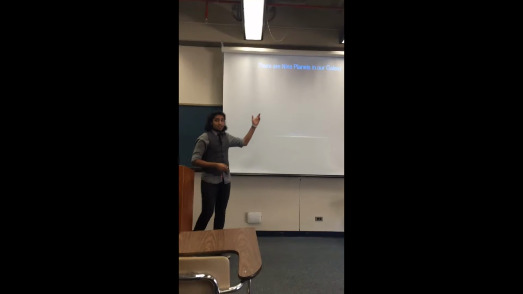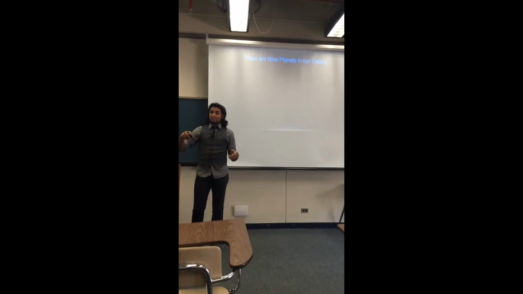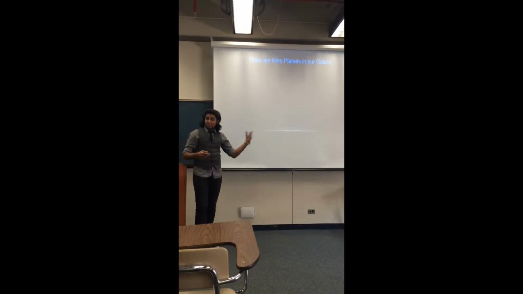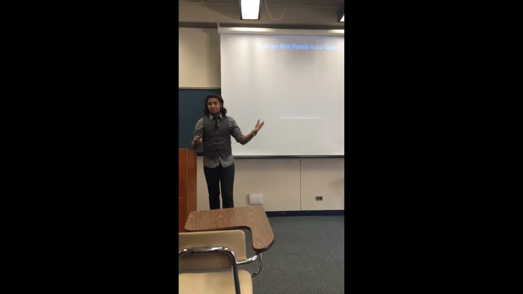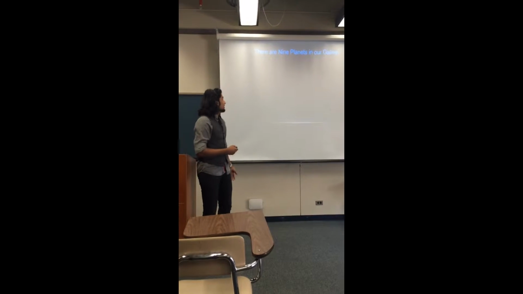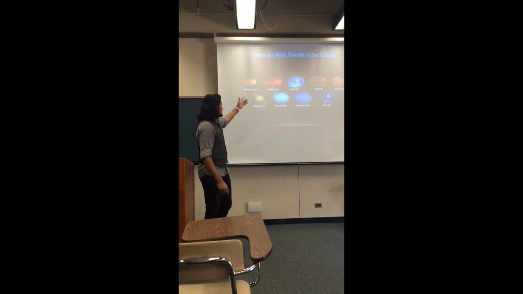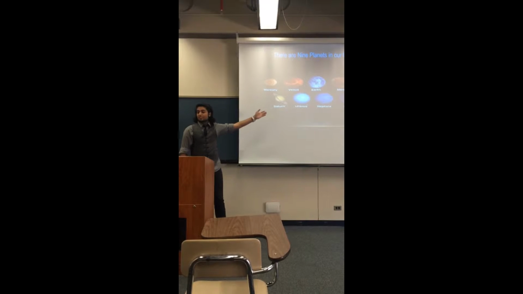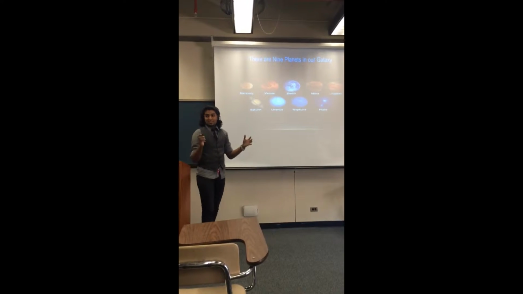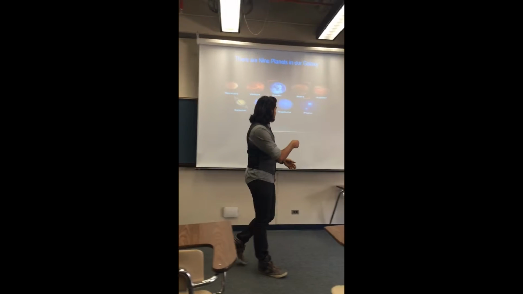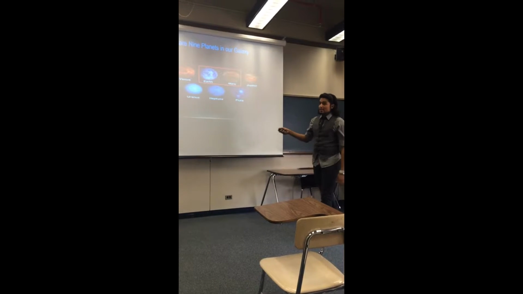There are 9 planets in our solar system, in the sun's orbit, but in our galaxy there are a lot of things, stars and planets. Here are the planets we have in the solar system: Mercury, Venus, Earth, Mars, Jupiter, Saturn, Uranus, Neptune, Pluto. Pluto is the smallest one we see here, and Uranus is the biggest.